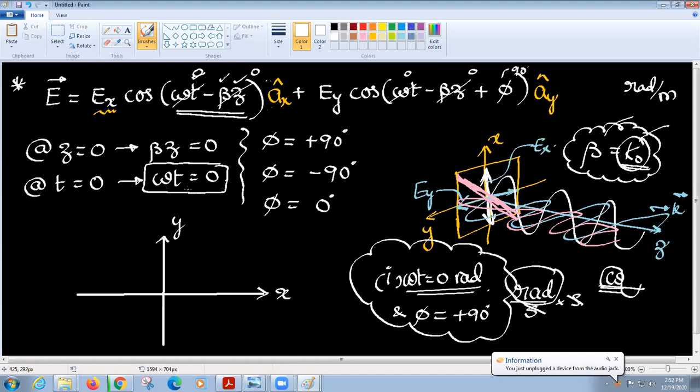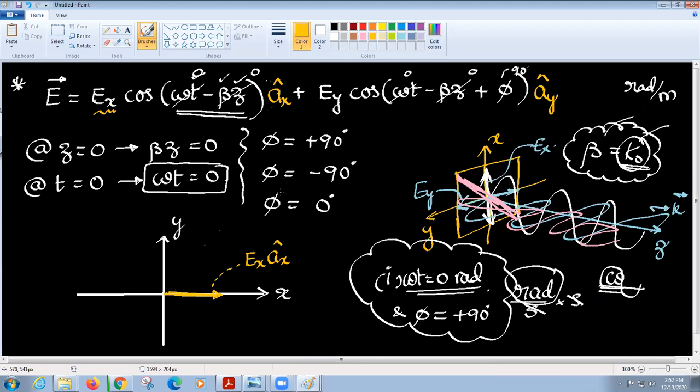Ey goes to 0, and what about Ex? Will Ex survive? Yes, it totally becomes Ex, Ax. Very good. So now, as you said, E is equal to Ex like this. So I can show this particular stuff like this: Ex, Ax.